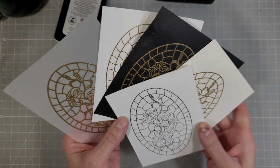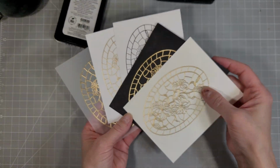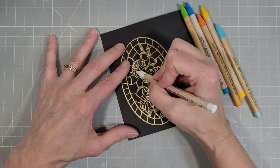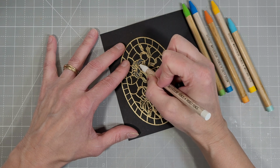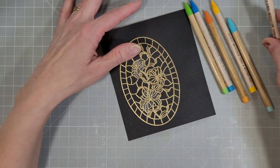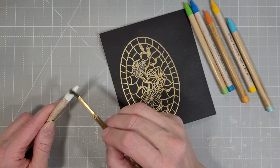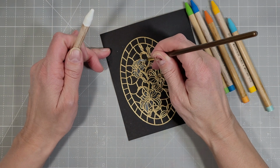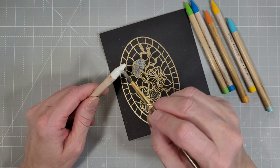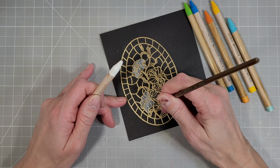And I have done the embossing on vellum, a black cardstock, watercolor cardstock, and the plain cardstock. Now we're going to take the black cardstock and the Distress watercolor pencils. And I start out laying the pencil right down onto the cardstock, and I'm going to make these white lilies. And then I tried to activate that watercolor pencil on the paper with just a wet brush. Now that did not seem to have an opaque enough color. It was too translucent.